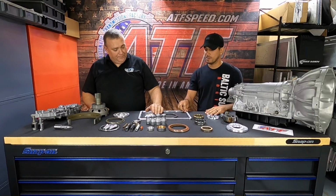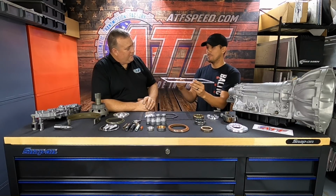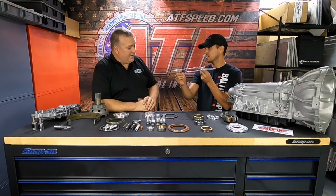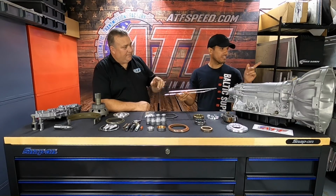I had somebody recently write to me. I guess he ordered this from me online, and he wasn't sure if to install it in between the pan and the transmission. No. So I was like, no, you're doing this wrong. He had it almost like a spacer. Yeah, we don't want to do that. We want to put the gasket against the transmission case. We have an extra pan.